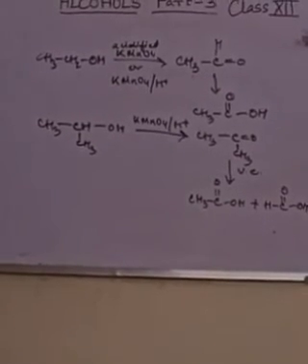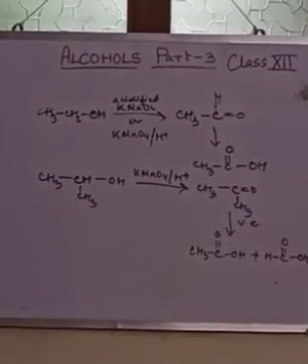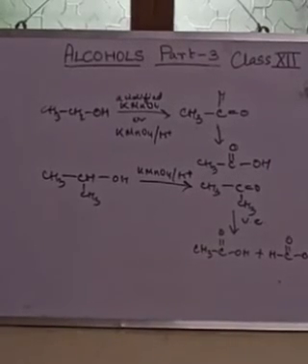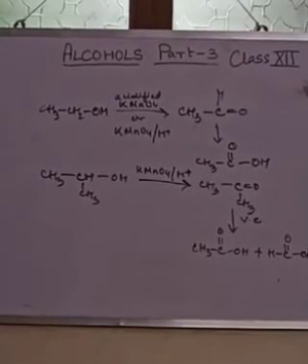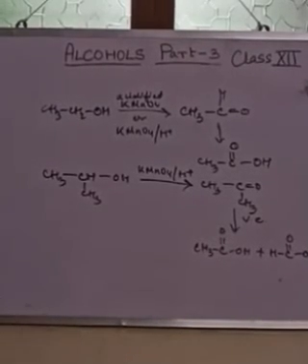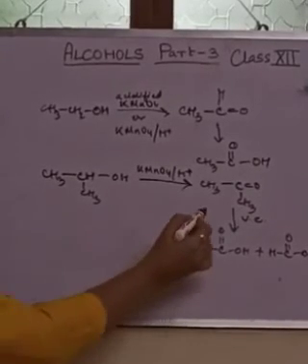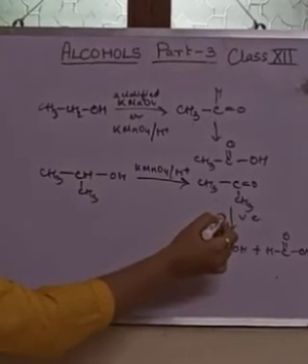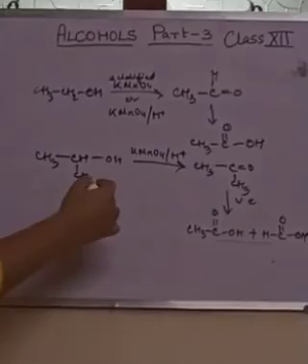Now in case of tertiary alcohols, which are very difficult to be oxidized, strong oxidizing agents such as concentrated nitric acid are used. In case of tertiary butyl alcohol also, we will get acetone, and from there again with the use of concentrated nitric acid, we will get a mixture of acids.